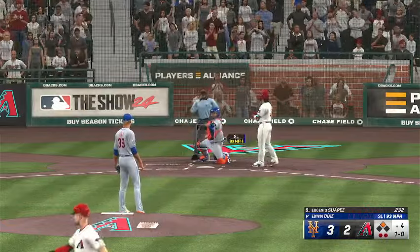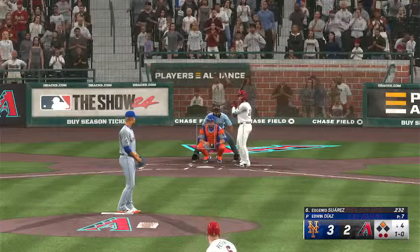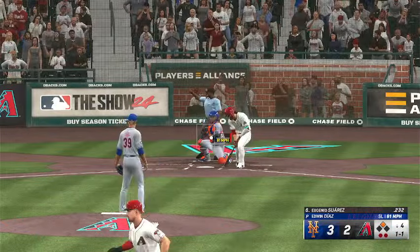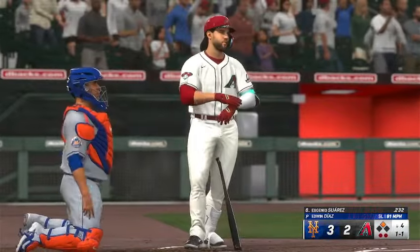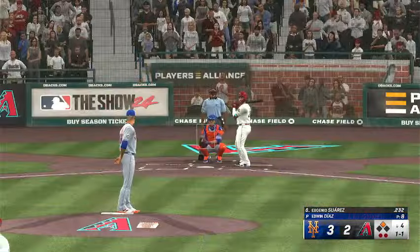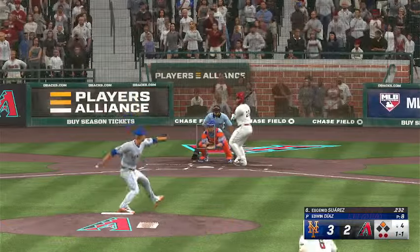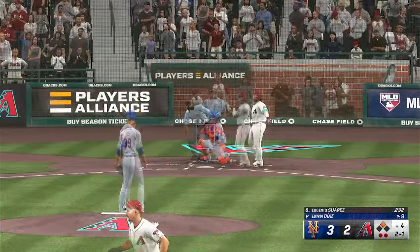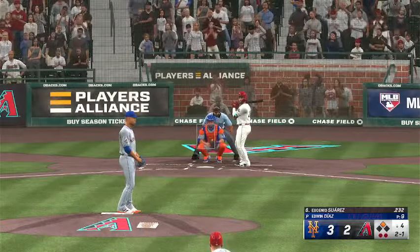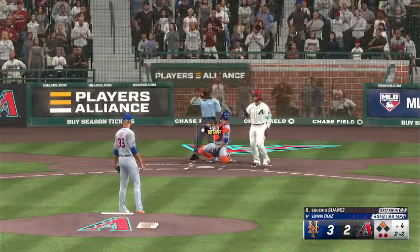First offering misses badly for ball one. Swings through that one out in front there. Man, 91 on the slider right there. That's a hard one. That's a low-end fastball for some pitchers. Off the inside edge. 2-1. Not really attacking on the mound in this at bat. All breaking balls, so that makes me think they're not really wanting to challenge him here.